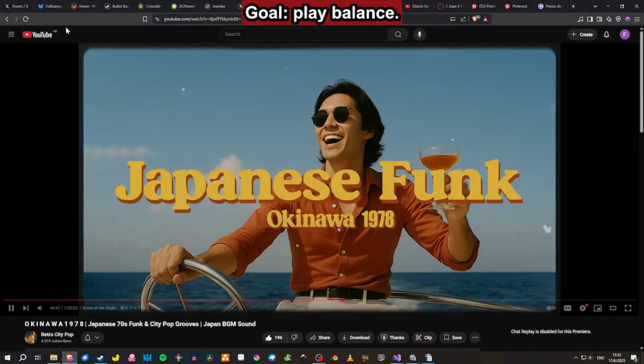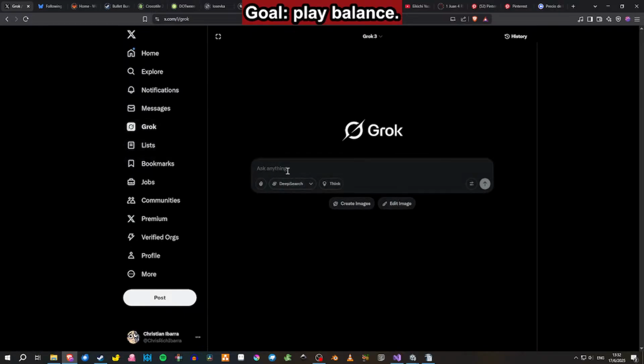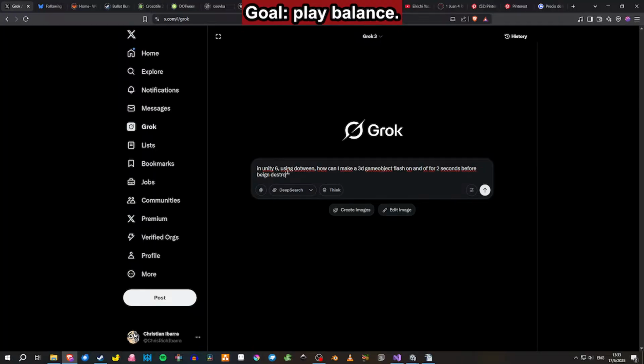Actually, what's the best way to do this? I don't know. In Unity 6, using DOTween, how can I make a game object, a 3D game object, flash on and off for 2 seconds before it is destroyed?